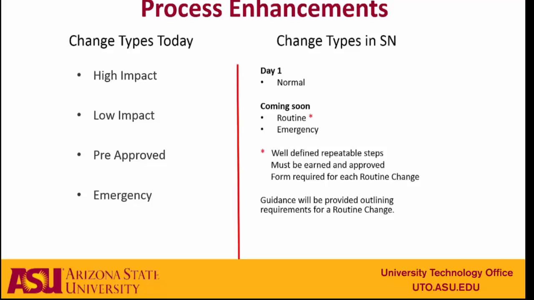Prior to using ServiceNow, we had high impact, low impact, pre-approved, and emergency changes. As we've begun to use ServiceNow, all changes have been defined as being normal. Fairly quickly, some changes will be identified as being routine, meaning there isn't an approval process for them and that they happen on a regular basis. We'll also have emergency changes. Those are changes that have to be implemented right away.